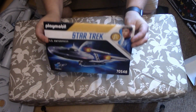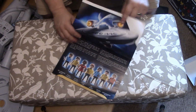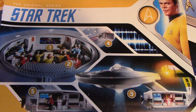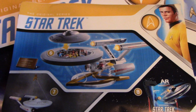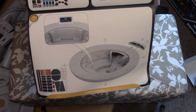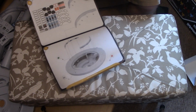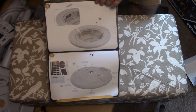Aha! So there was an instruction manual. I had set it to the side. So we're going to go through this now and show you guys what's involved here. You got the ship and the figures. There's all the features we've talked about and instructions in a few different languages. Figures. And the assembly instructions, which I'm going to do all this off screen and let you know how it goes, but I just want to give you guys a look at the instruction manual before I get into all that.